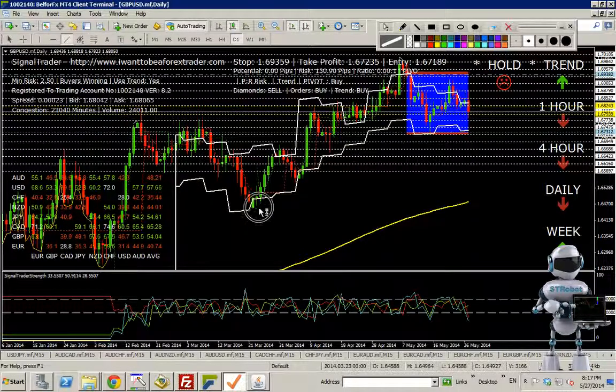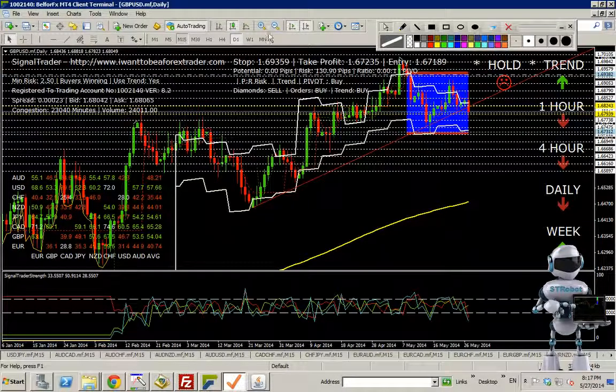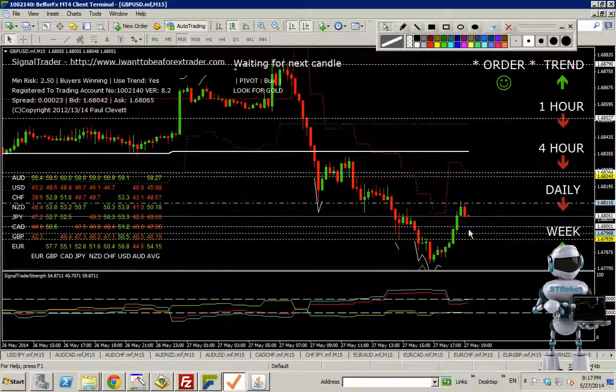Look at the way it's stuck its nose below it, as if it's looking to come down to the 200 daily period. It's at the top of this channel that SignalTrader trading system is doing. It's hanging around the top of that, so it's got space to go bearish. So it's a good lineup for a short on GBP USD when the hook finishes.